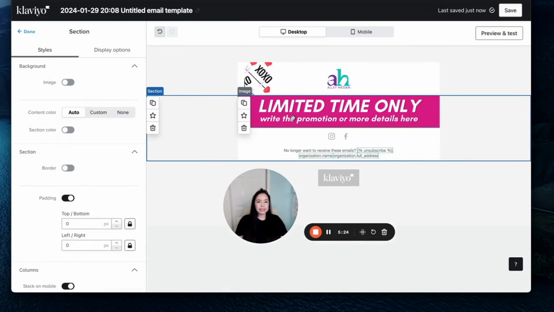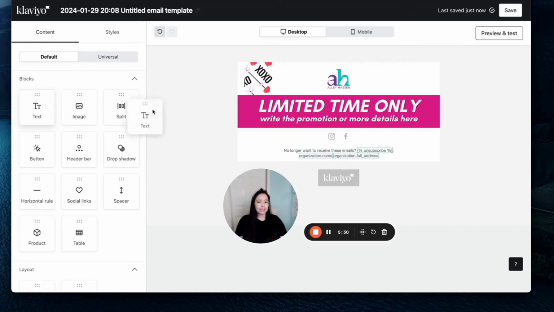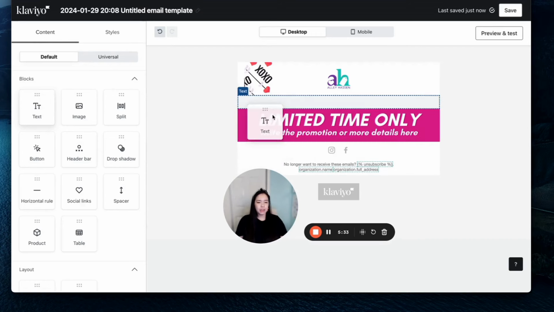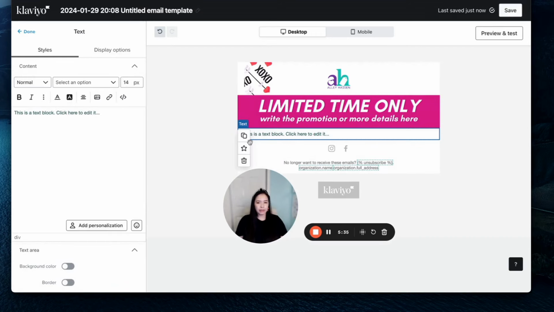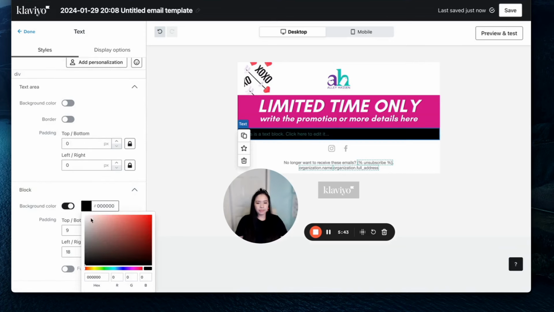All right, so we can leave it like that. However, it does not really have to be an image. It could actually be a text block. So I'm going to plot this text block down here, and I'm going to choose the block background color.